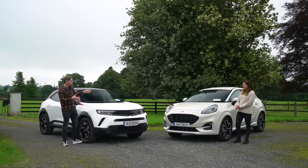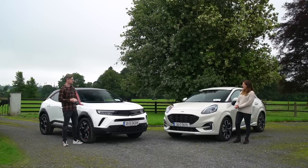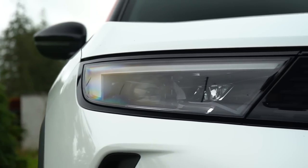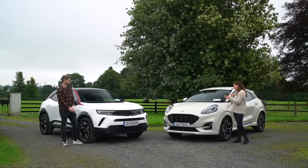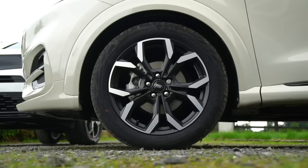Like, if you looked 'glow up' in the dictionary, you'd probably see the fellow who played Neville Longbottom in Harry Potter — he's buff now. But this Mokka would be a close second. They're two very good looking cars, but in very different ways. The Ford Puma is more cute, even though this is the ST-Line X, one of the fancier specs, with 18-inch alloy wheels and an ST-Line body kit — so it is quite sporty too.